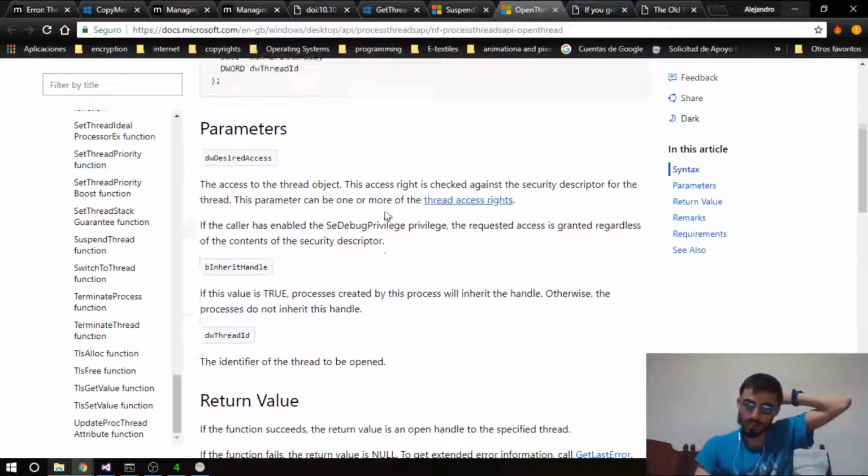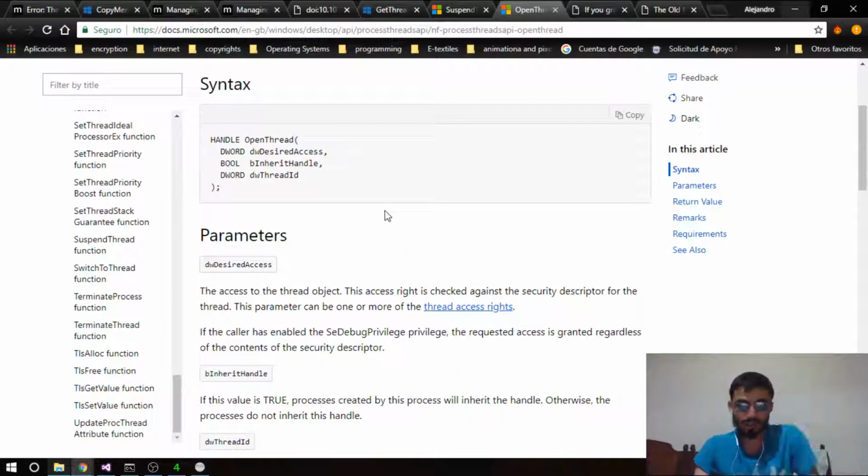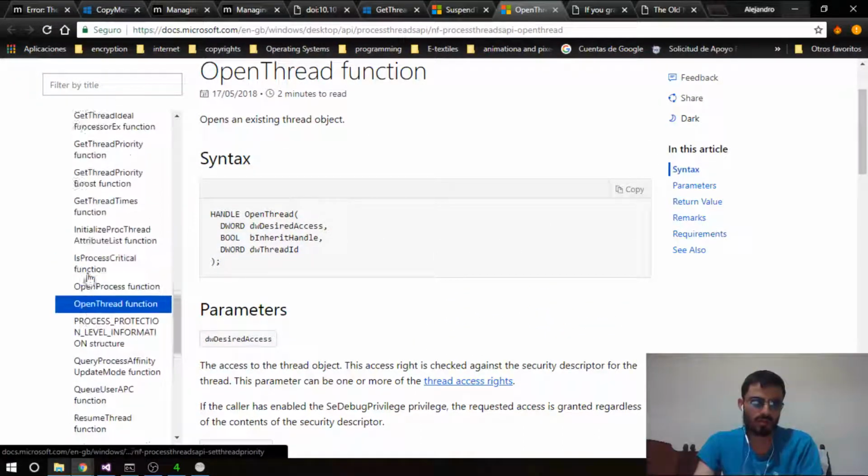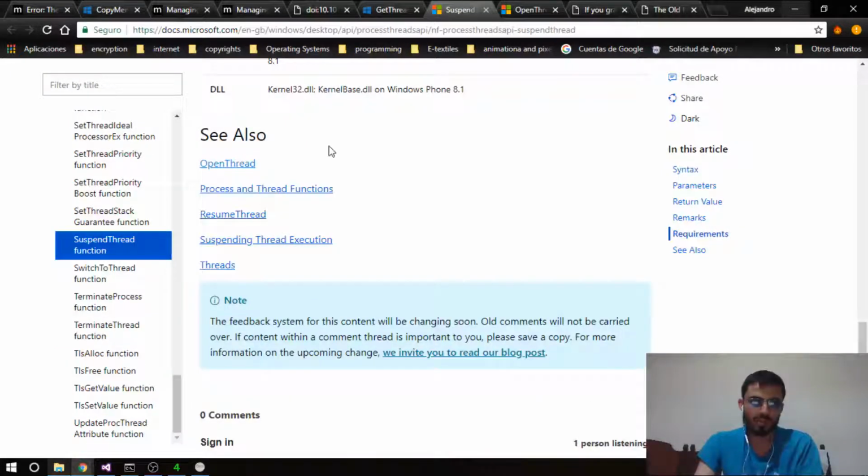So basically, this is the one that returns the handle to the thread, so we can CreateThread, OpenThread, or the other things, SuspendThread.